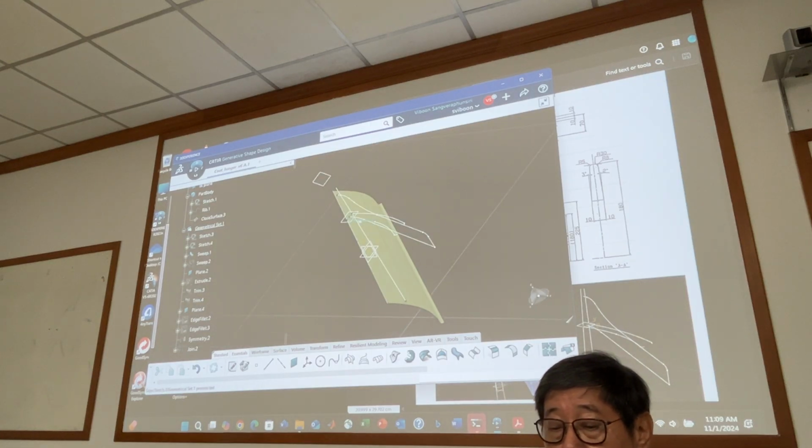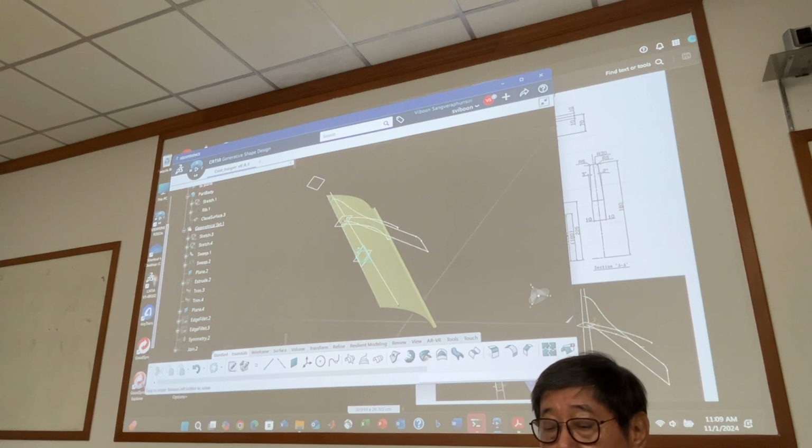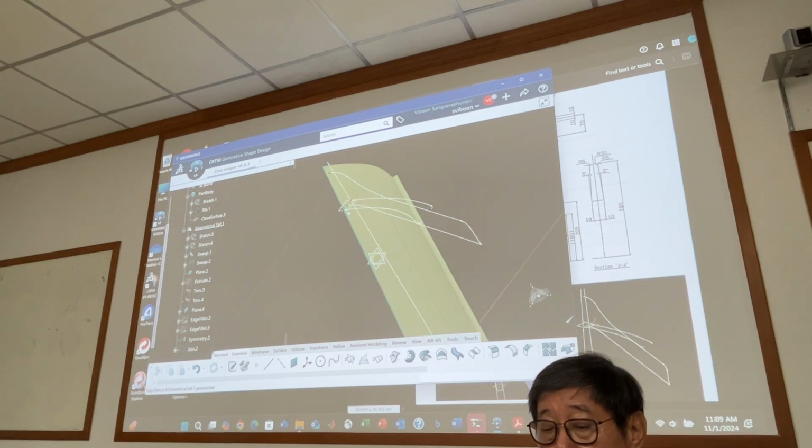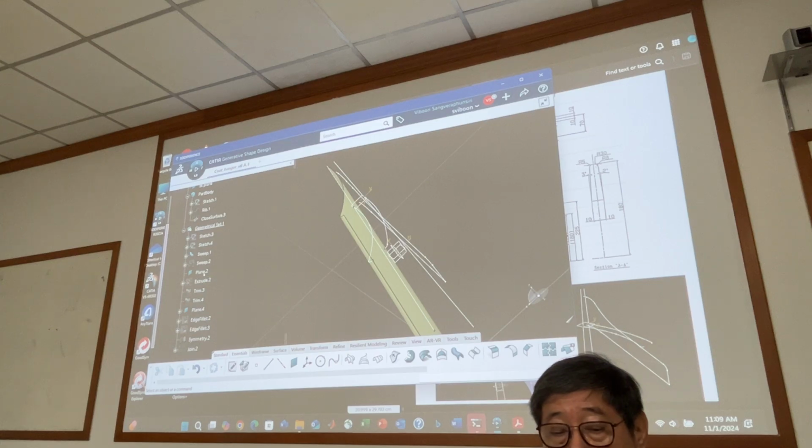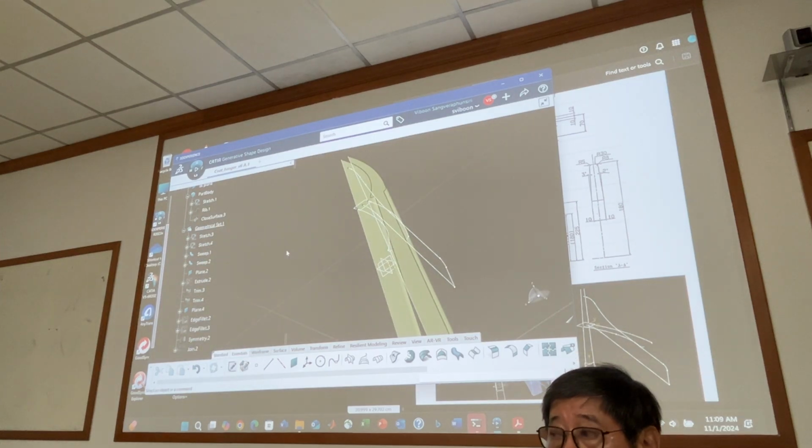This profile sweeps along this 3D line. The other one, this one, do similar.